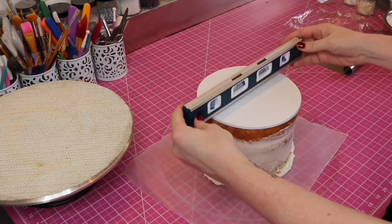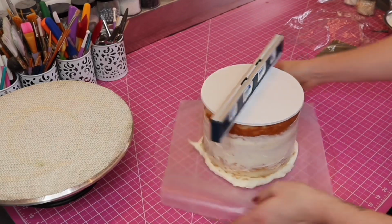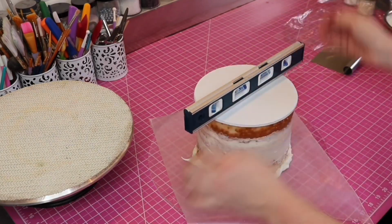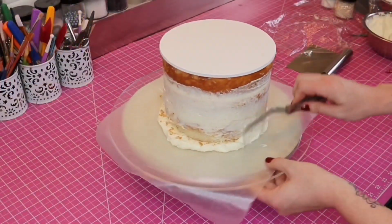Use your hand to very gently wedge the cake down into that buttercream, and then use your level to make sure it is even. Don't forget to check all sides with the level. This is why we wanted a thick layer of buttercream on the top, to give us some wiggle room, so to speak.